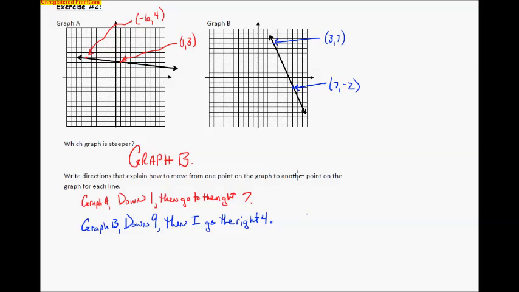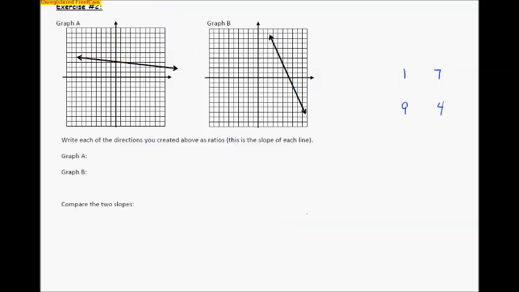So let's do the next part here. The first part is, and I'm gonna cheat here, I'm gonna write these down. Down 1 over 7. I'm just making myself little notes here. And down 9 over to the right 4. Okay. All right, so I want to switch over, right? Because I got to change it on my screen here. I've got to erase these and put that next part up here.